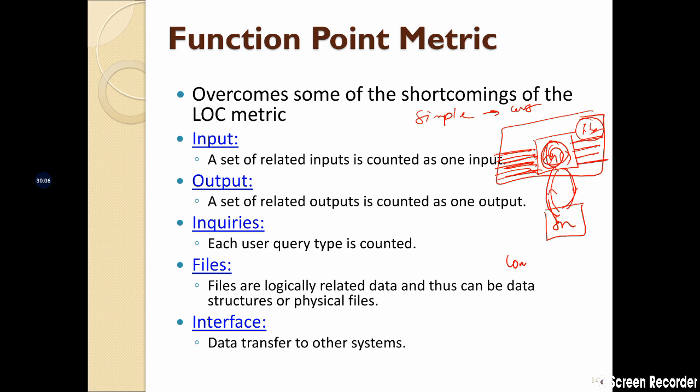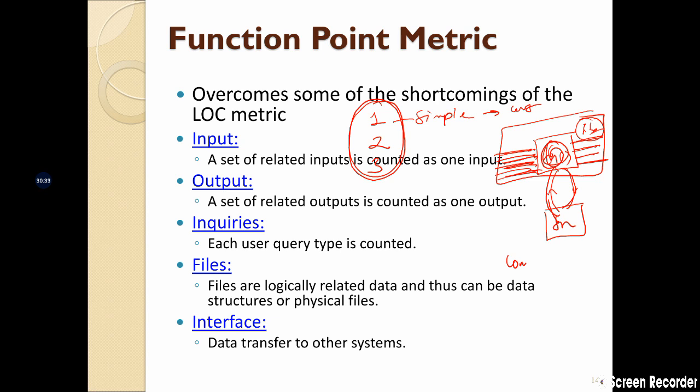So you can put a kind of a weight, like you can have 1, 2, and the cost is calculated based on the complexity of a function. So if your function is simple, you can charge $10 for it. If your function is complex, it will require, say, more hours. So that way we calculate the cost of the particular software.